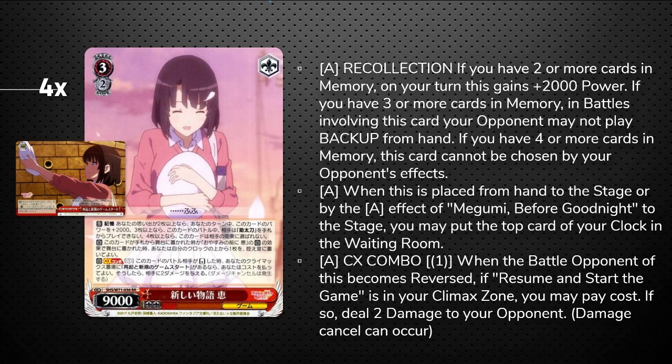So it's 11k, your turn only. Your opponent can't play backups, and this card has hexproof. So they can still play event counters. You can get like seizured, but you can't get money countered, and they can't play any backups, which is important because this card's only swinging in for 12. But when your opponent can't back up, 12's totally fine for getting reverses.